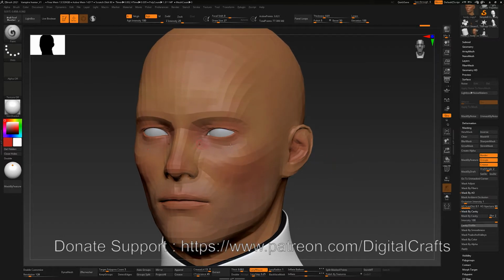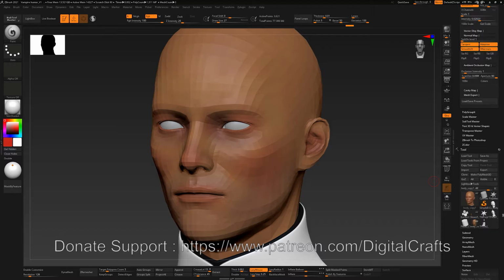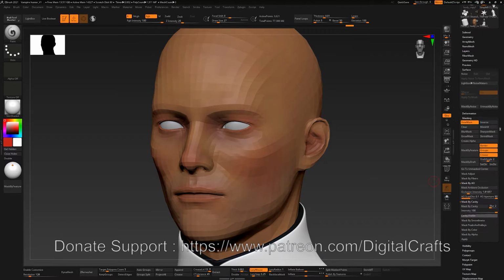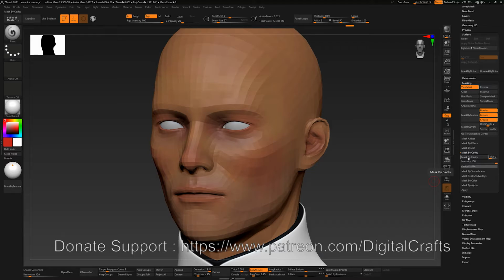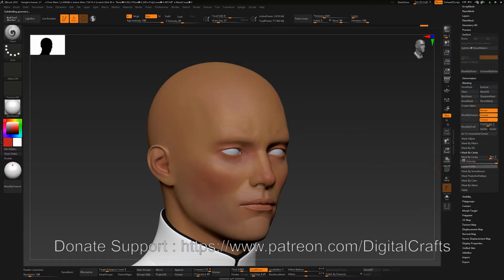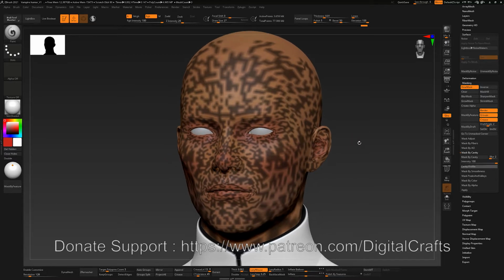For example, if I want the AO to be a bit more intensive, I can just check by mask and set the same settings onto this tab here. For example, I can just make it more intense from here. And for the cavity map, it is also the same as in the mask by cavity. For example, if I go to my highest subdivision level and click on this mask by cavity, you can see that this is what will be generated into the final map. This is how our cavity map will look like.